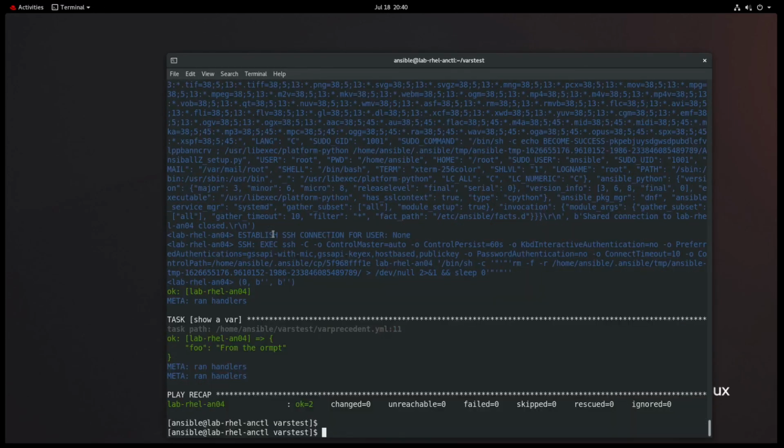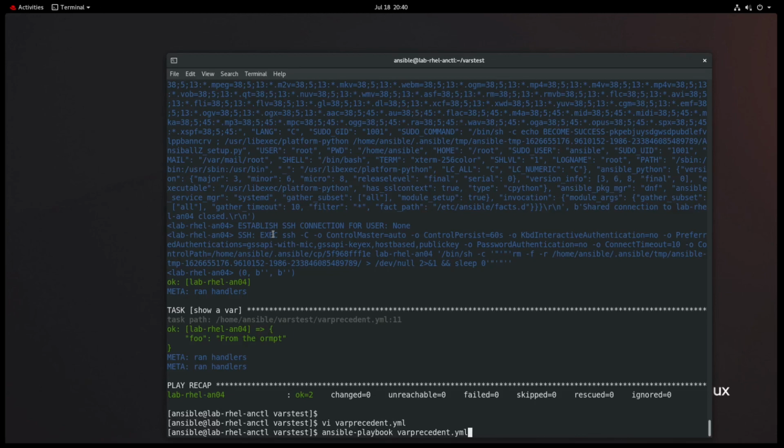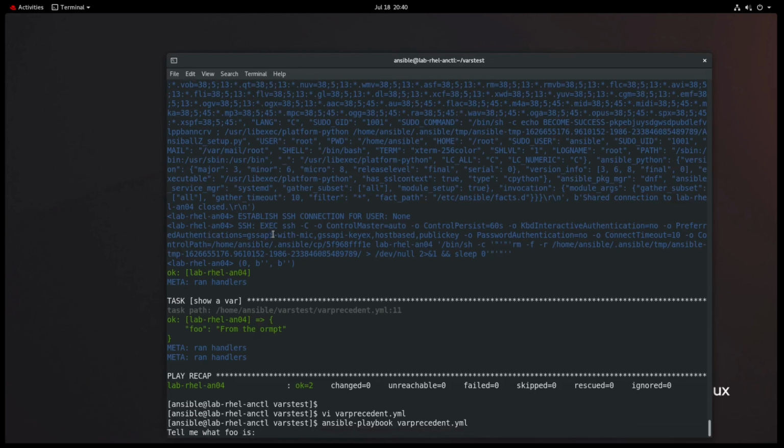You know, I want to do one other experiment. So var precedent. So we have vars prompt. Let's add the vars file back in. Oops. That's not going to work. Let's see which variable that we get.